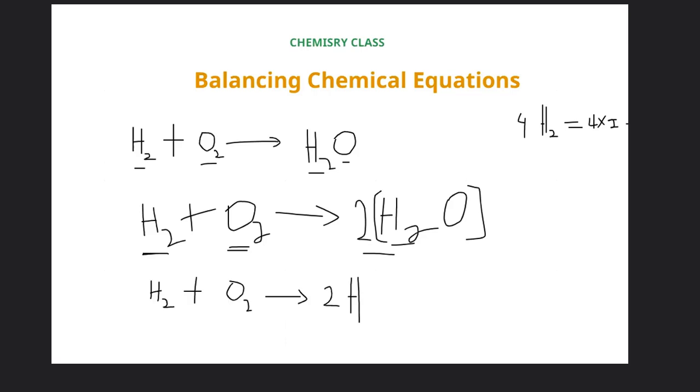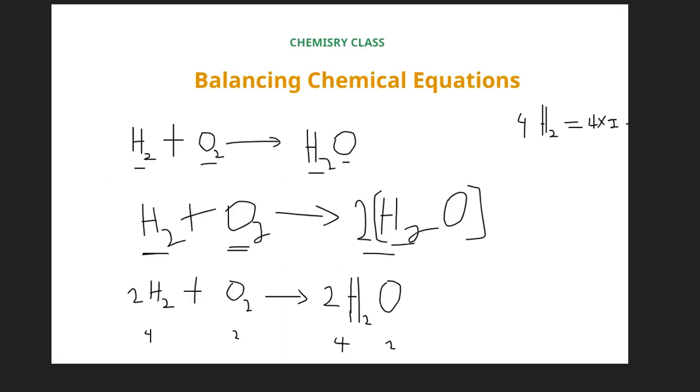Understanding that hydrogen is 4 now, to balance it here you need to put 2 in front of H2 as well. Are we together? Let's check now for hydrogen. This is 2 times 2, which is 4 on the left-hand side. Hydrogen on the right-hand side is also 4. Oxygen on the left-hand side is 2, and oxygen on the right-hand side is also 2, so it is balanced.